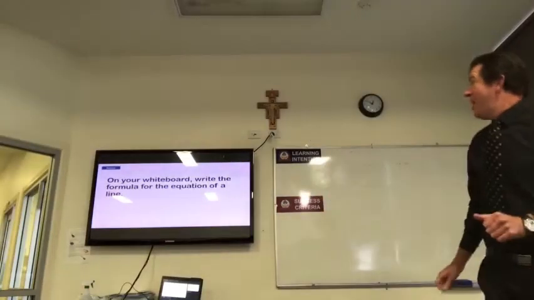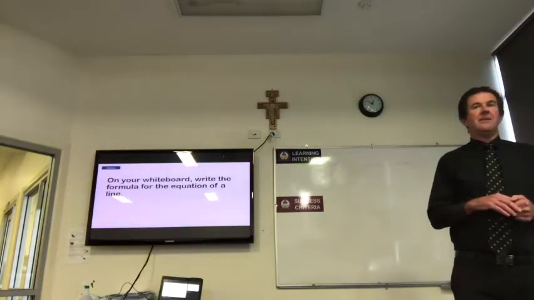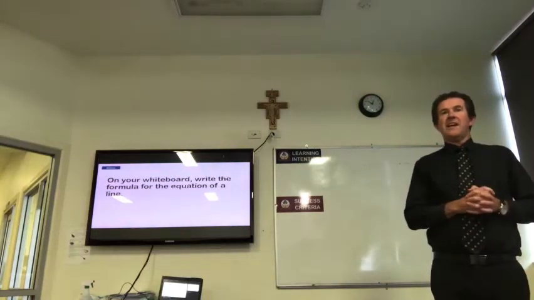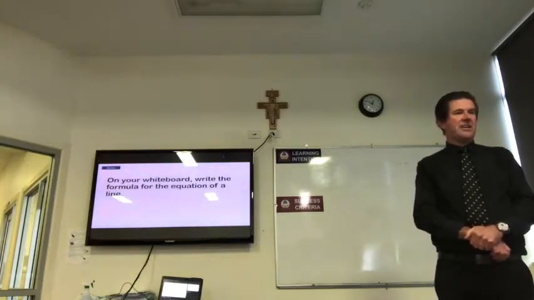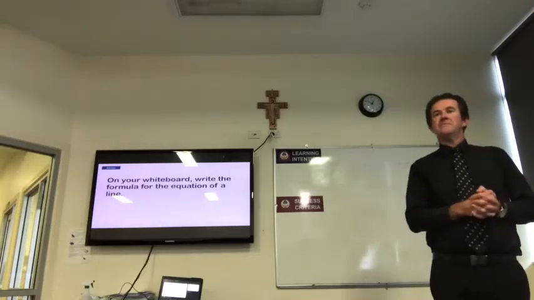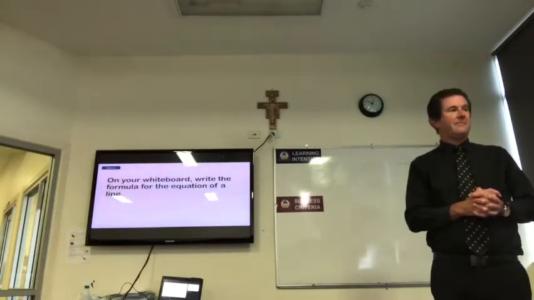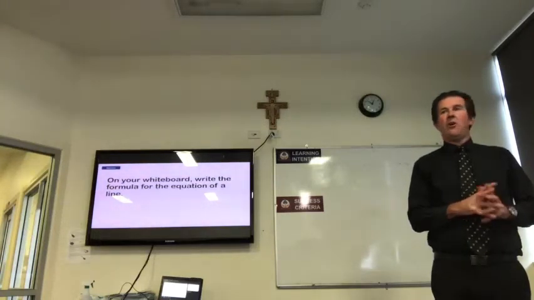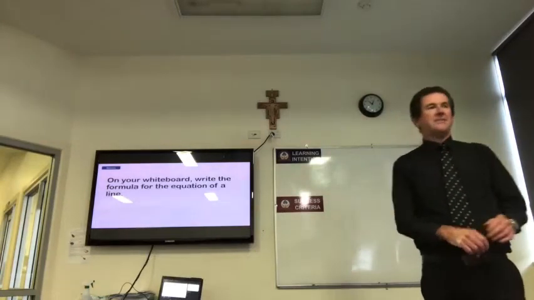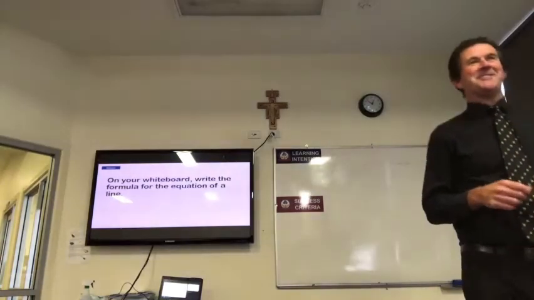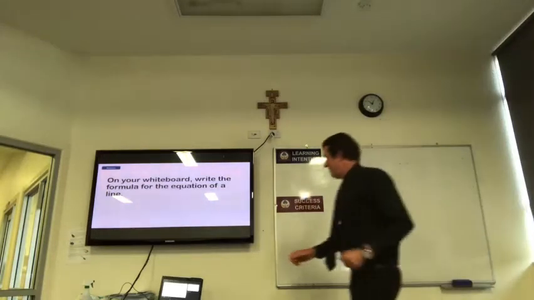Okay. All right. On your whiteboard, write the formula for the equation of a line. So write it down, and then I'll ask you to chin it. So keep it hidden so only you can see it. Yep, so hold it down. All right, chin it. Excellent, excellent, excellent. Don't put your chin on it, Corey. Thank you. All right, so well done.